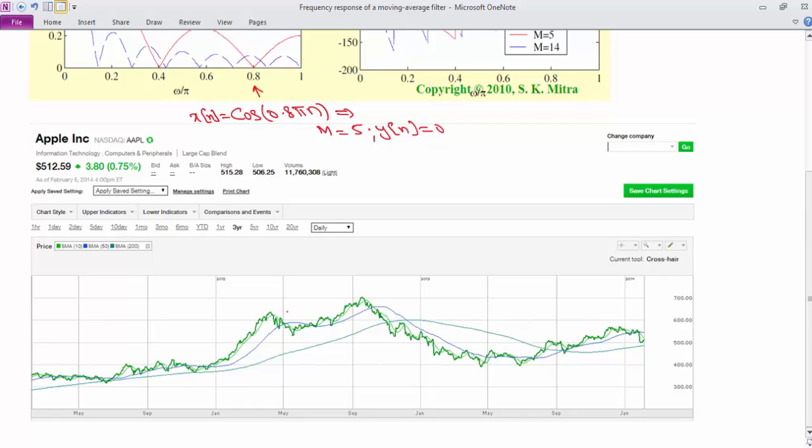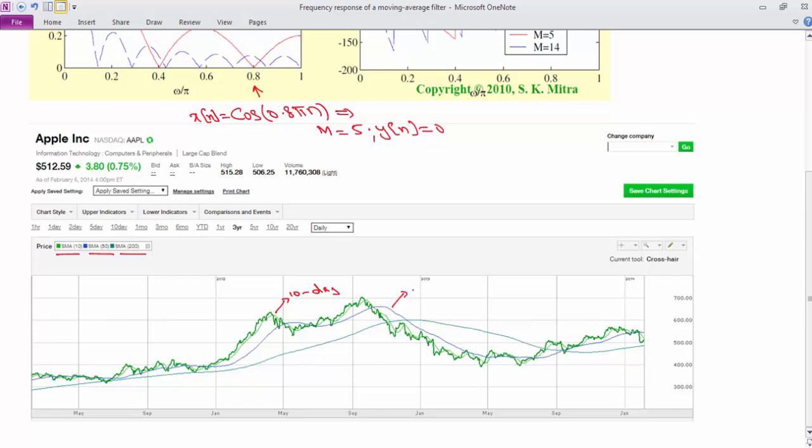So this plot is showing you a 10-day moving average, a 50-day moving average, and a 200-day moving average. You see the 10-day moving average is almost tracking the original stock price, but it has gotten rid of some of those fluctuations because it got rid of those high frequencies. And why it got rid of that is exactly this frequency domain analysis that we talked about. Now, if you go to the 50-day moving average, it's going to get rid of even more fluctuations. It's going to make your signal smoother and change less sharply.